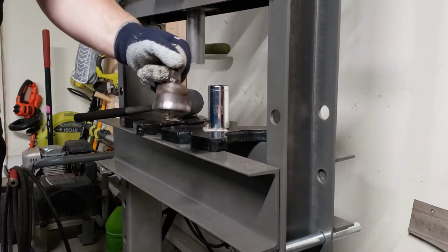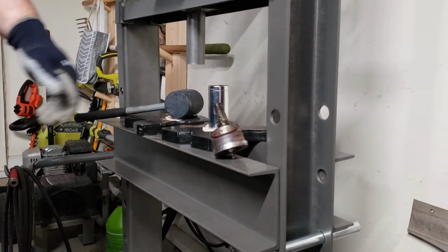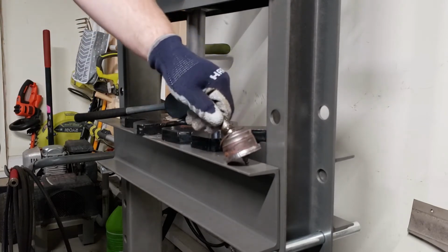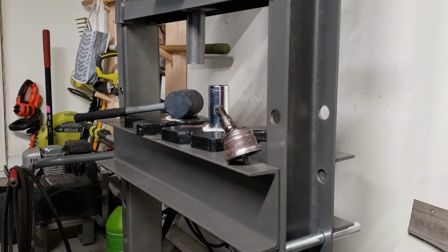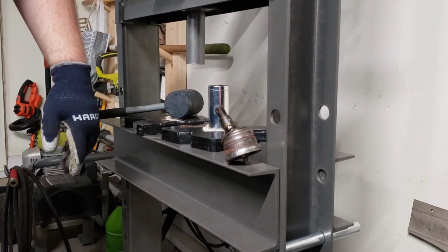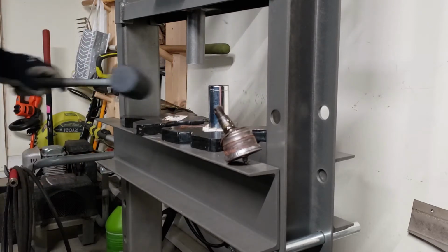I'm imagining I'm going to have to do the same thing with the other ball joint, but this is super exciting. This was definitely the hardest part of my day that I planned to have. So I'm going to get the other one knocked out real quick, and then I'm going to move on to showing you how to take the upper ball joints off.